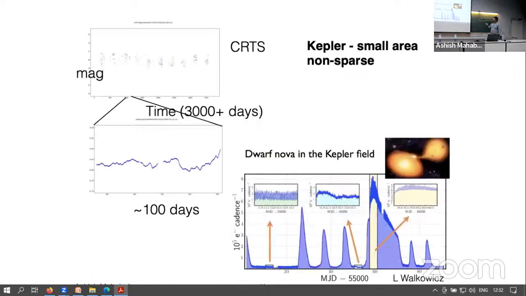All right, so here I wanted to show you one specific example: this is the time series that we have. Again, this is magnitude on the y-axis and time on the x-axis in days. And then if you look at a small portion, you can see how the variations could be seen if you had continuous observation. These observations were not continuous. But then in general, what you can have is that if this is your time series, and if you were to zoom in on a small portion, and for the same object, small portions can look different.